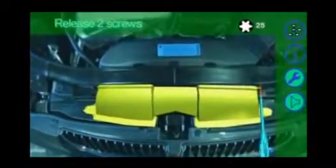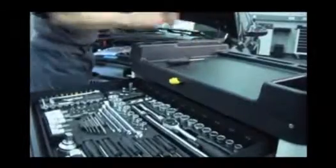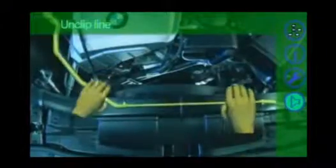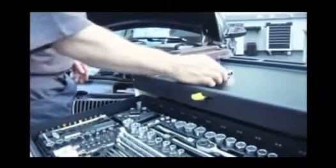Release two screws. Remove intake duct. Next step. Unclip lock. Next step. Release screw. Info tool. Remove fan cowl.